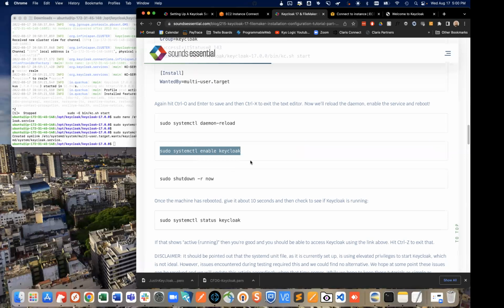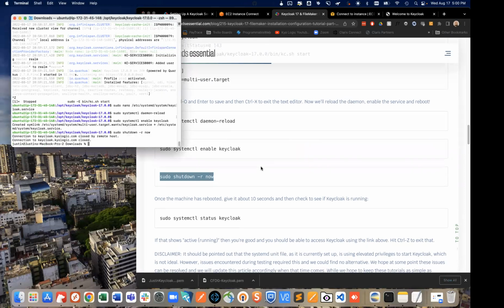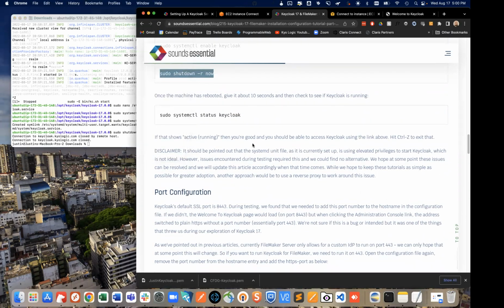So what we've done there is we've enabled the service, basically. So now we're just going to reboot the server. And we're on the home stretch now.